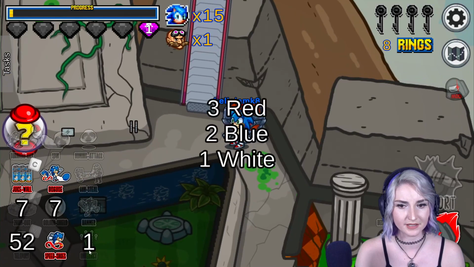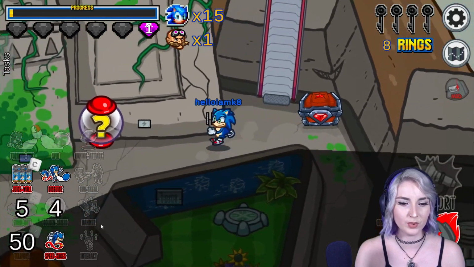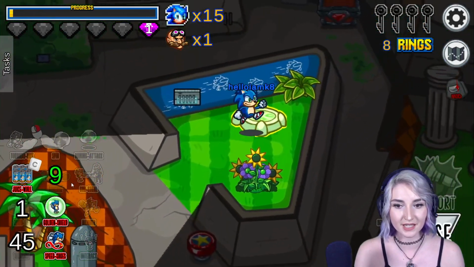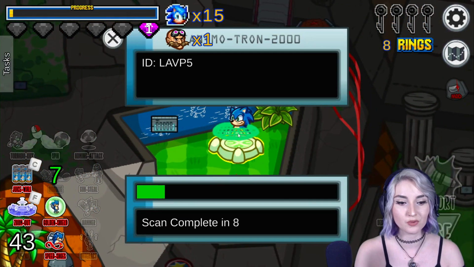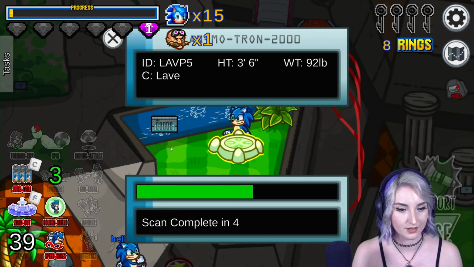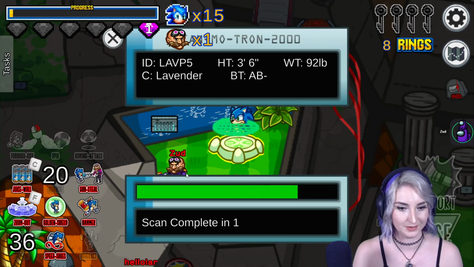Okay, how many do I need for this? Okay, I need 3, 2, 1, red button, blue. Oh, very American, me is good. Okay, I found a teleport ability. Let's do a little disguise again. Okay, and we're gonna do our tasks. Okay, we're getting our tasks out of the way. I'm done. Who are you?